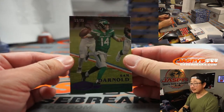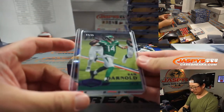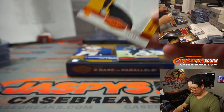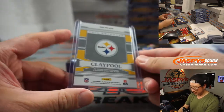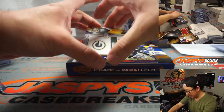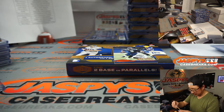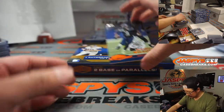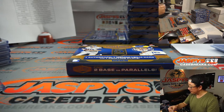We got Sam Darnold — is he going to stay in New York or get traded? We got Full Coverage Chase Claypool, two-color patch, 43 out of 50. There's Preston Smith, 35 out of 99 — Marquee Marks — Packers are a number block team, so that goes to Green Bay 5 for Roy. And 30 out of 65 — Russell Wilson — Seattle zero, Brandon.